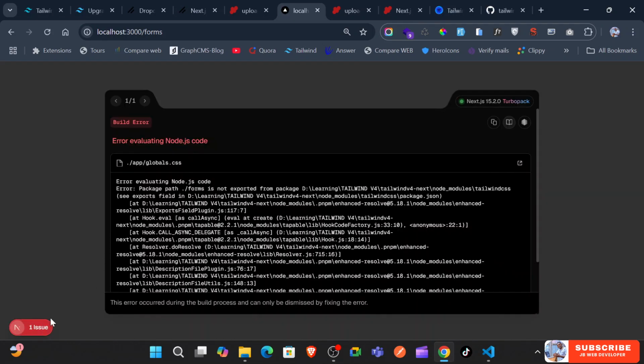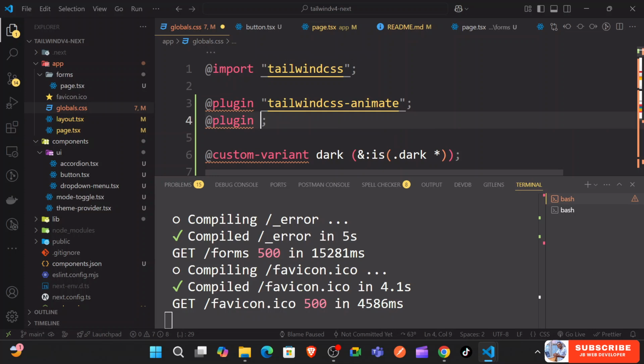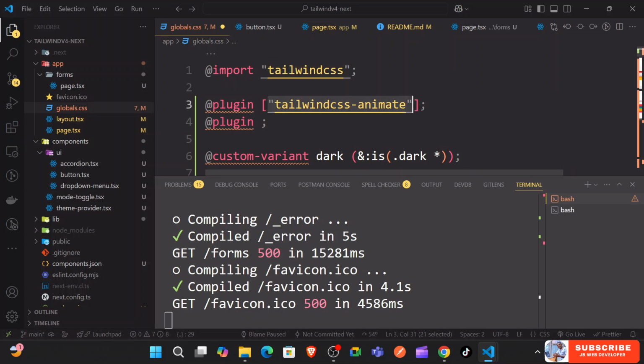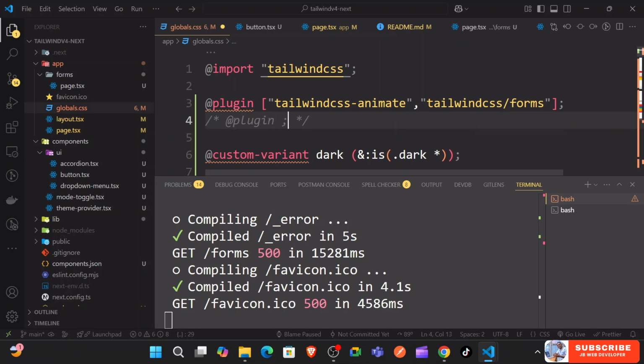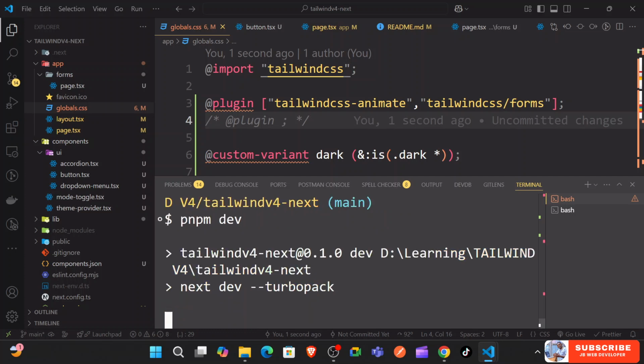Okay, so we still have the same issue with the global and the package path. It just always says the package path. So I don't know if, for instance, we add these in an array, is that what they mean? We can do that, I don't know. Is this acceptable? Just rebuild again. Okay.